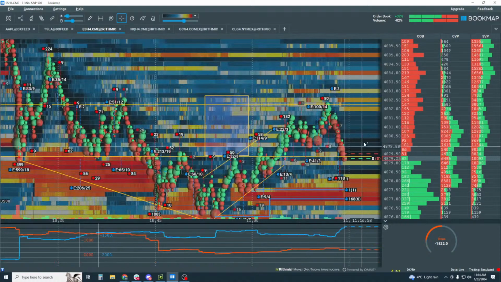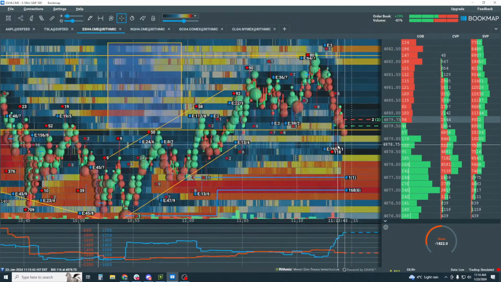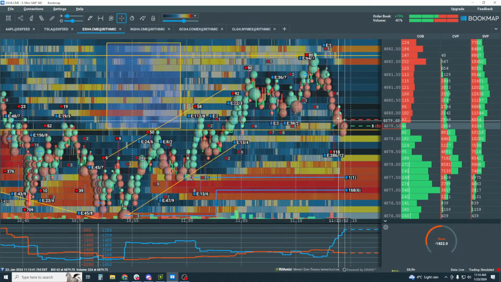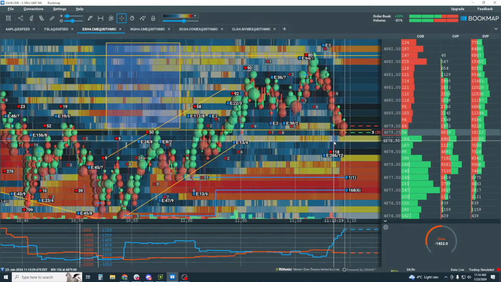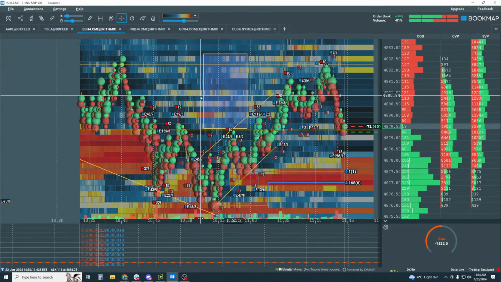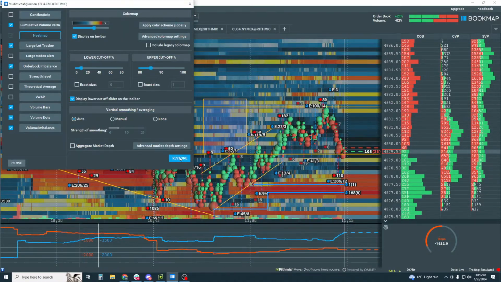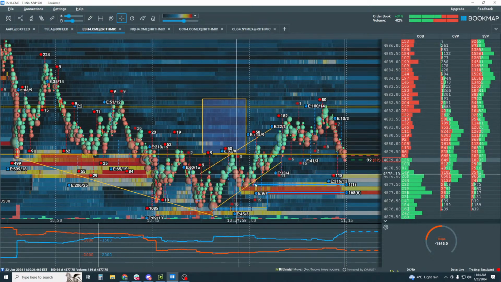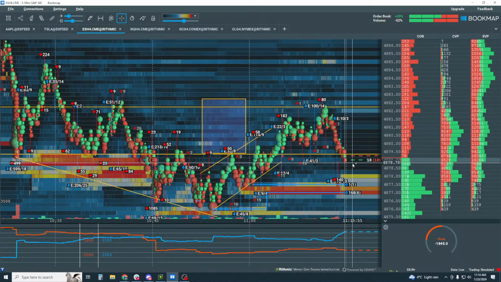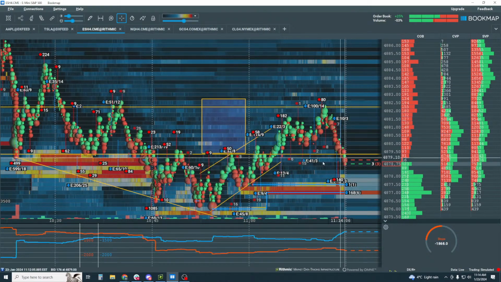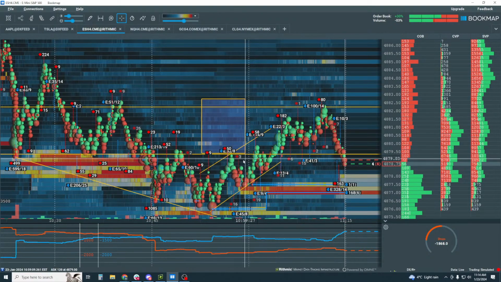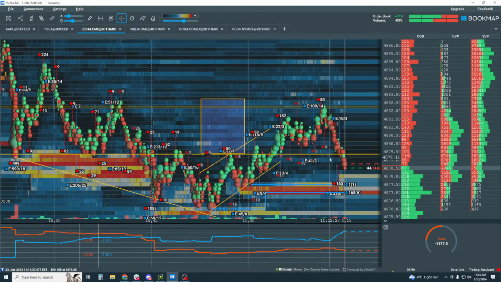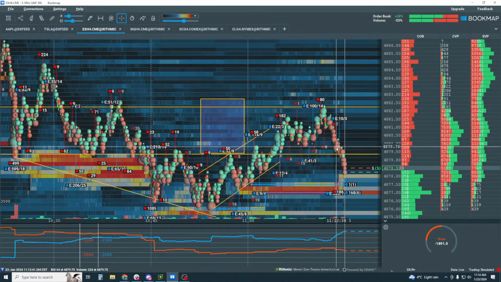Now look at the supply that is coming in. We're still leaning on all of this buying in here, but we're really looking at this selling now coming in. You go back to regular heat map settings. See how the heat map's getting a little blown out by this very high liquidity on the bid. Now we're still relying on all these buyers in here, but it's really becoming iffy at this point. It's a lot of selling coming in.